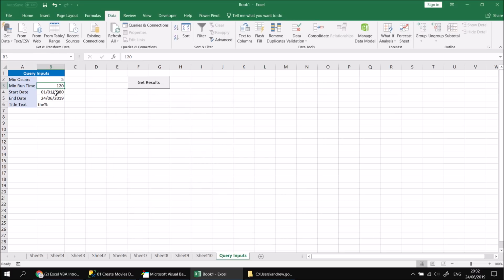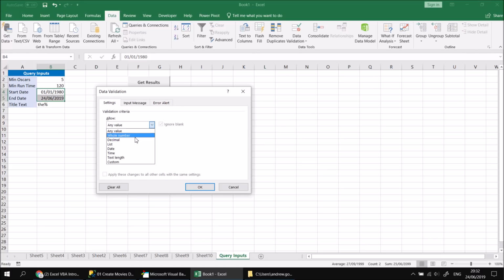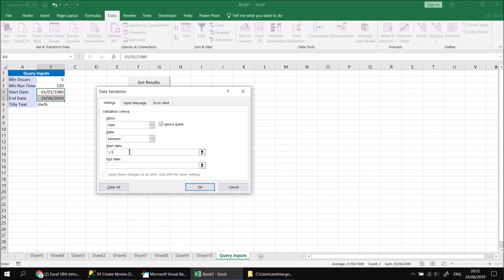And then for the start date and end date, I think I'll validate these to be the same. If I select both cells at the same time, I can choose data validation, and then on the settings page, I can allow a date which has a range of the 1st of January 1900, which is the earliest date value you can enter in an Excel cell, and the end date I want to be equal to today's date. So I don't want to enter any future dates. If I type in =TODAY(), open and close some parentheses, that's the function that returns today's date in Excel worksheets. I can then click OK.